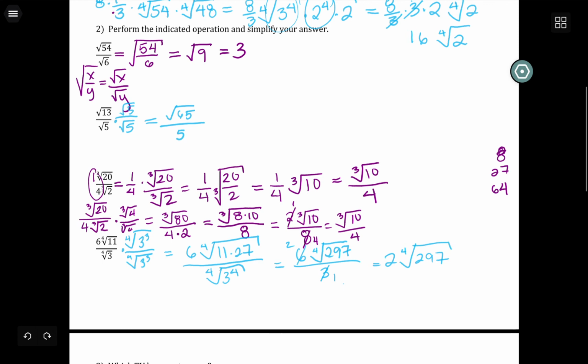And you might be worrying that you need to extract roots. I am feeling very confident that there are no perfect fourth roots to extract from 297, because I know that 297 is made up of an 11, which is prime, and a 3 cubed. And nowhere in there can I get 4 of the same factor grouped together to take the fourth root of. So to get rid of a fourth root, you've got 4 of the same factor.